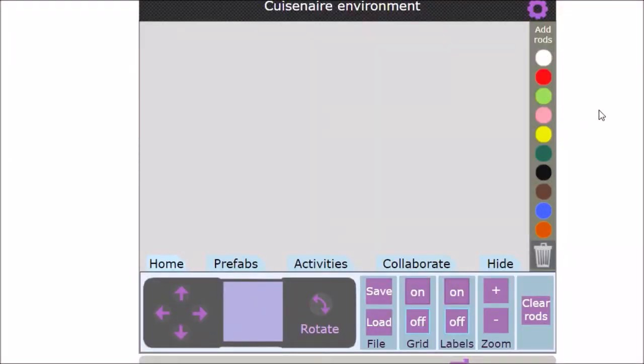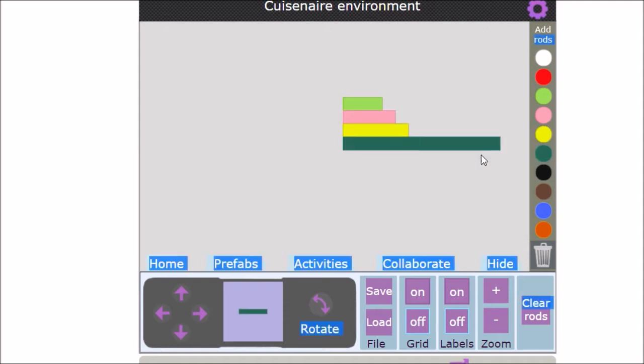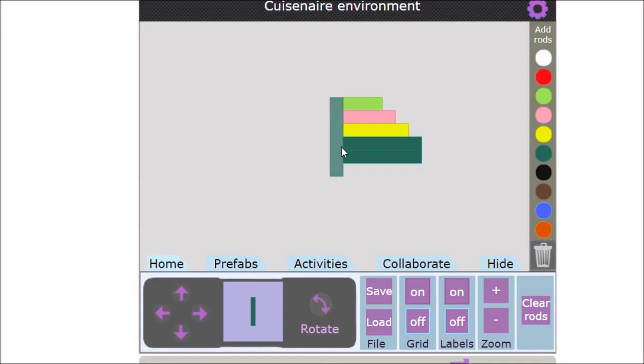The link to this is in the description on this video. What I need you to do is open up that link, go down to the description and open up the link, and it should look like this. And what I need you to do is just have a play with it first. See how it works. We can click on these things at the side and bring in these coloured rectangles. We can get more of them if we want. We can turn them around, see how they line up, stuff like that. Open that link, pause the video, and just have a play around with this to figure out how it works. Give that a go now.